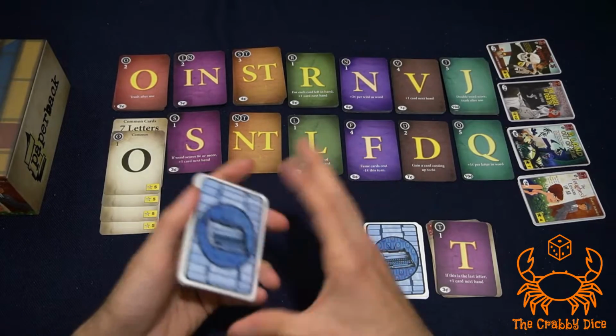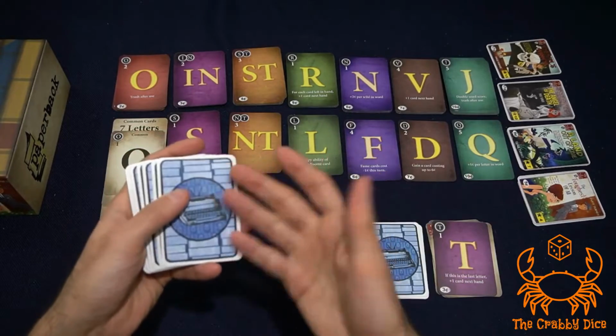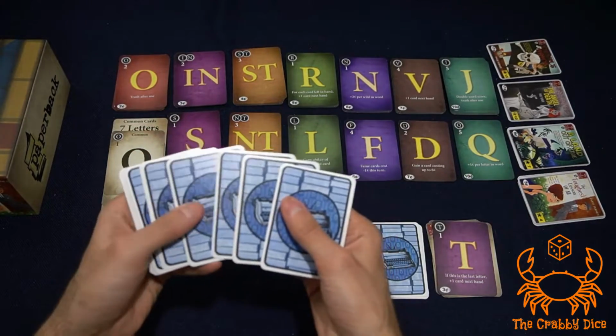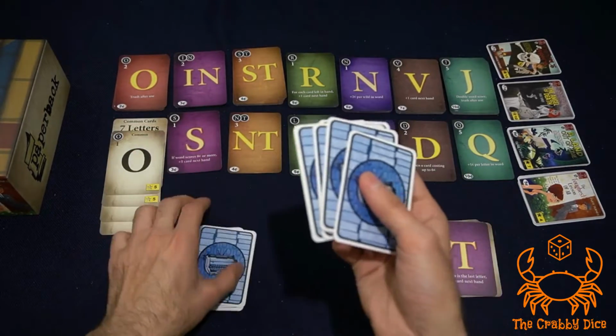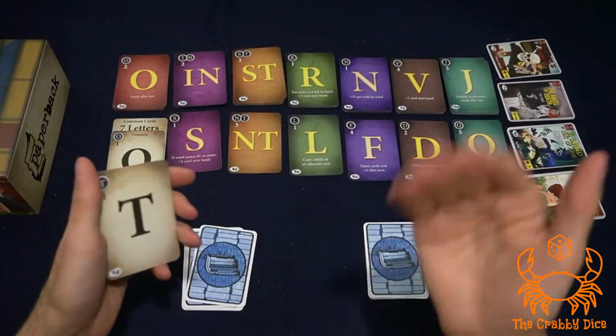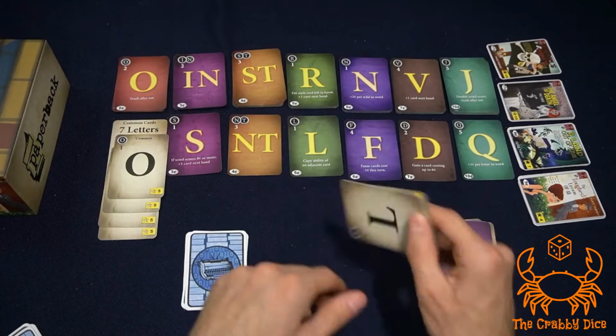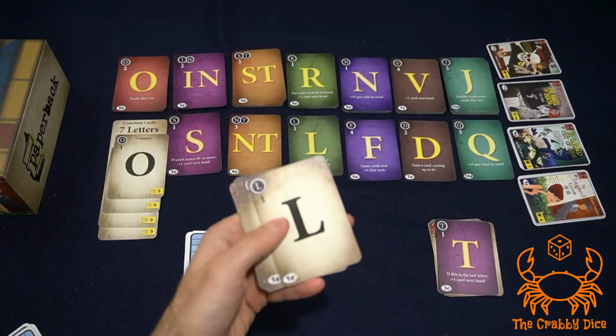All right, and it is important if you're playing multiple players, always draw your cards after your turn so that you can sort of formulate what your future hand or word is going to be while everyone's doing their turn. It makes the game move much, much faster. All right, so let's look at player 2's hand over here.